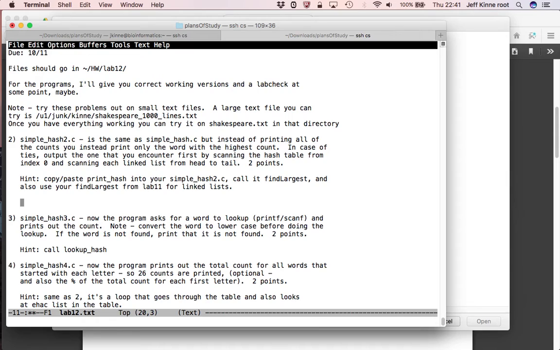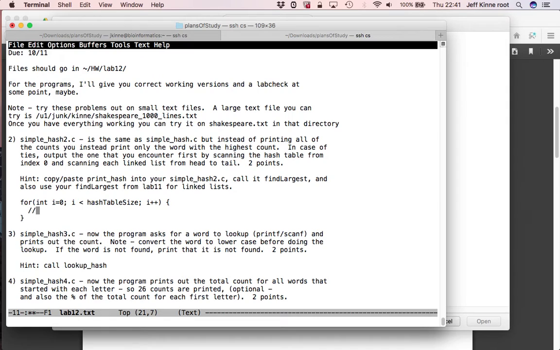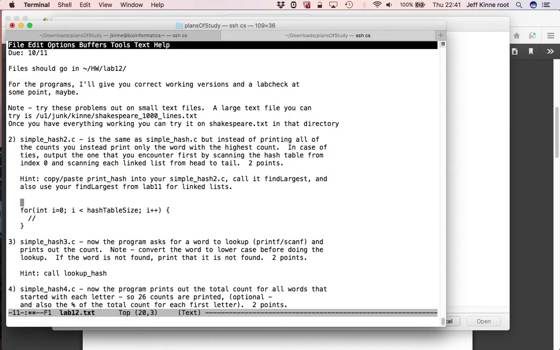So your basic traversal of a hash table is you have some index i that goes from 0 up to the hash table size, or something, however we're storing that. And then you have some array somewhere, T, of hash table size. So when we look at T bracket i, in our case, we have linked lists.